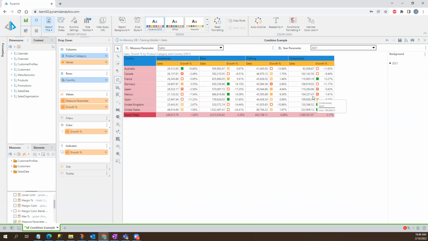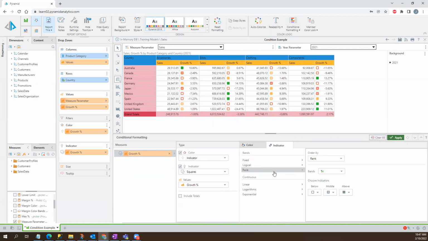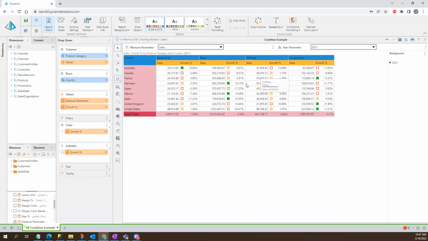However, the indicator itself is not necessarily matching. You'll see, like in this example here, this indicator and this indicator, the exact same shape, but they're 2 different colors. That's because each of those features is separate. So if I want the indicator to use the same criteria, I would need to switch over to the indicator and do the same thing. So I'm going to set that criteria in both places and hit apply. And you'll see now I've got color and the indicator style matching.